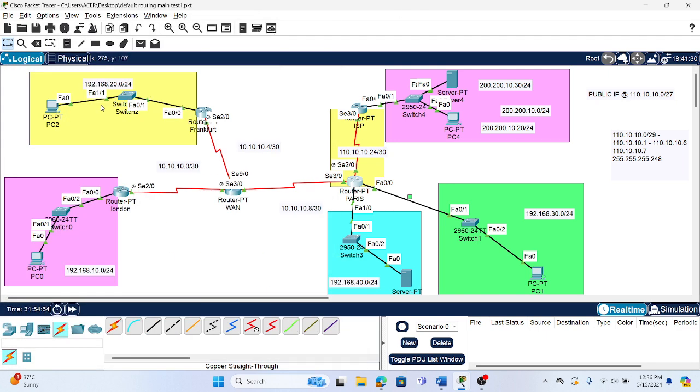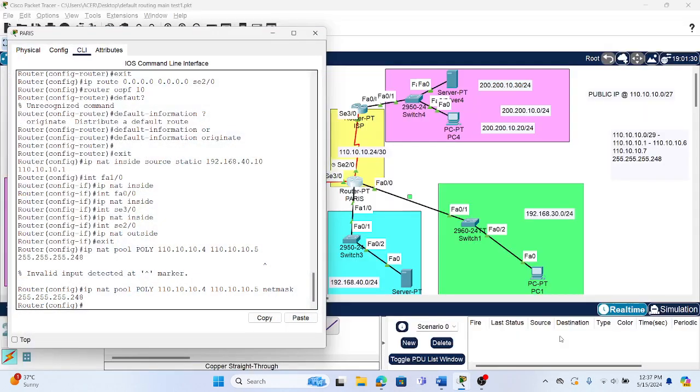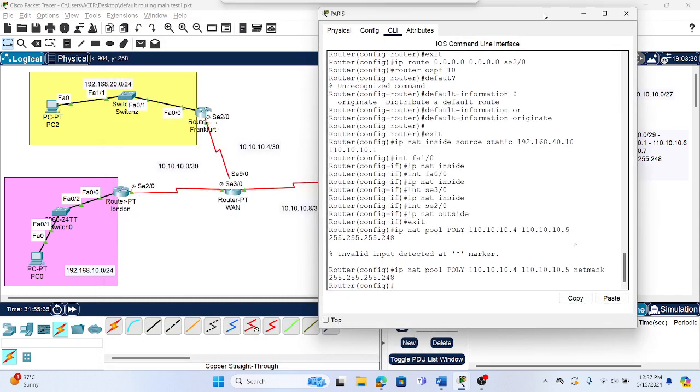You want the dynamic NAT with overloading for which network? Which private IP address? You have the 20 network, the 10 network, the 30 network, and the 40 network. So you have four networks, right? For all four networks, do you want to provide the NAT translation, or do you want to provide it to a specific network? Do you want to provide only to the yellow, or to the yellow and pink? That you have to decide using the access list. So let me create the access list.